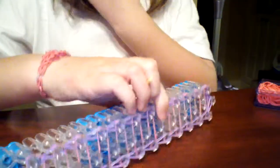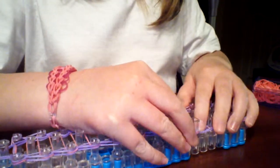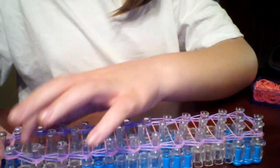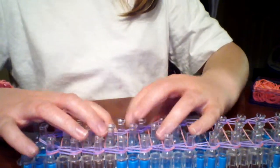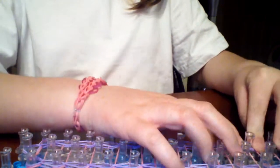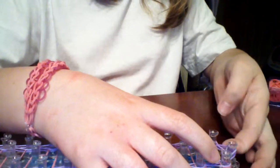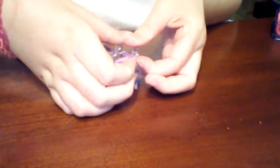Okay, now that we got looped, try pushing them down so that they don't come off at the wrong time, because sometimes that can happen. And make sure that you get all the rubber bands off of one peg at the same time. But first, we're going to scoot the rubber bands up that's on this side to the top.